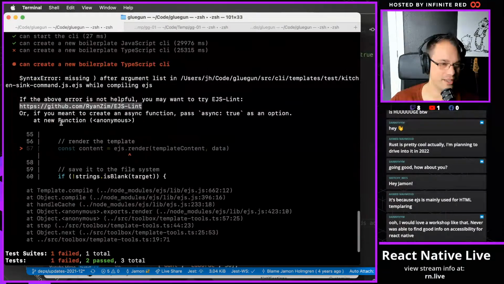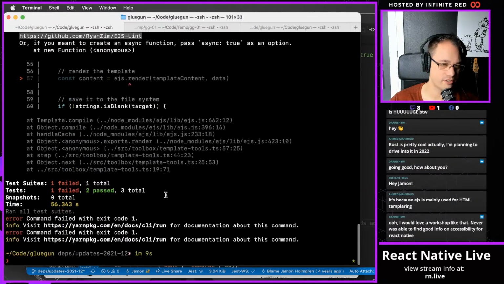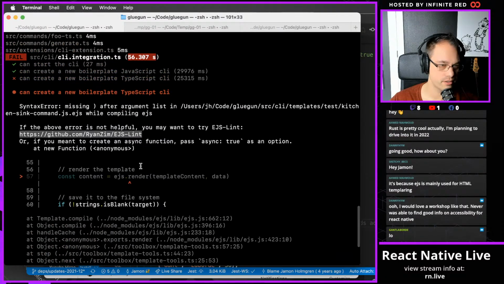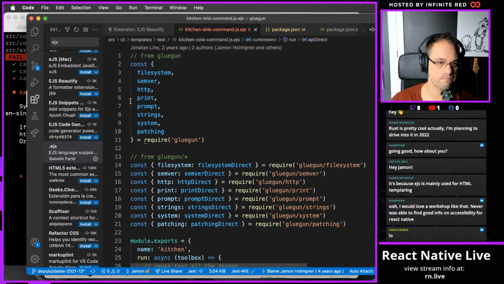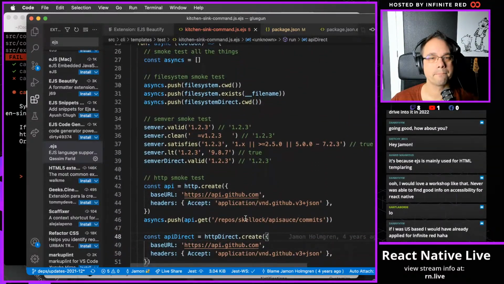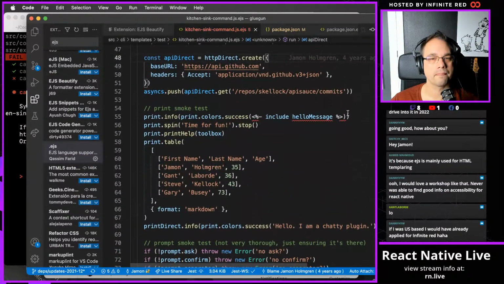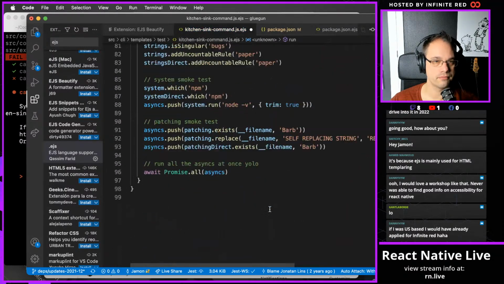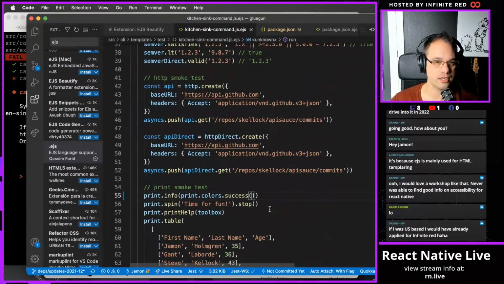All right, so I've got a syntax error somewhere in this file, and I need to figure out where it is. There's a missing parenthesis after argument list. So I'm going to delete this for a second, which I think is the only EJS thing in it.